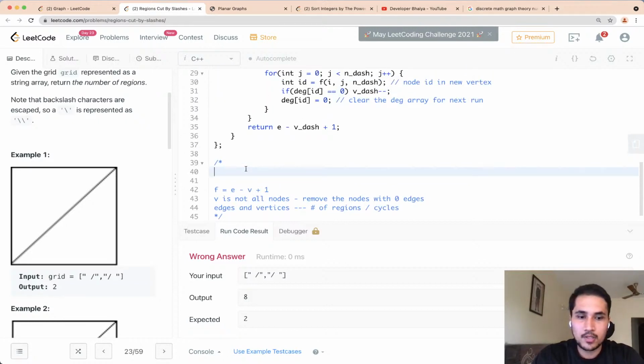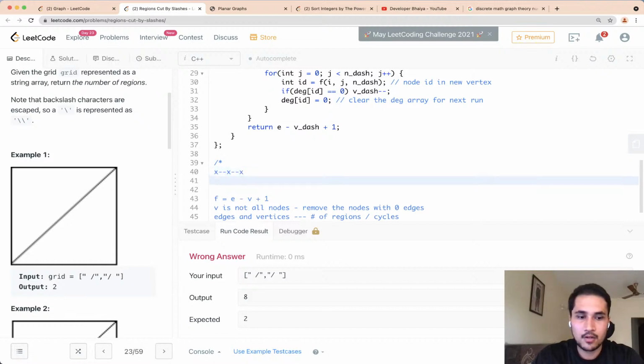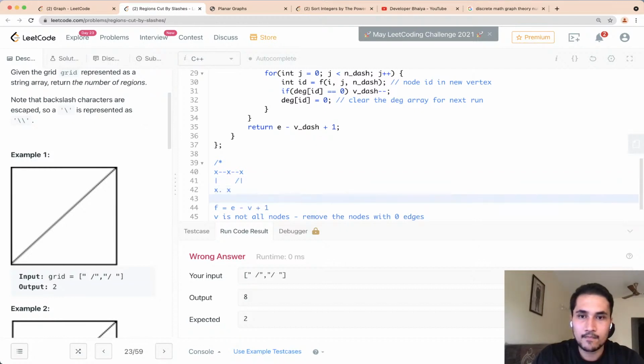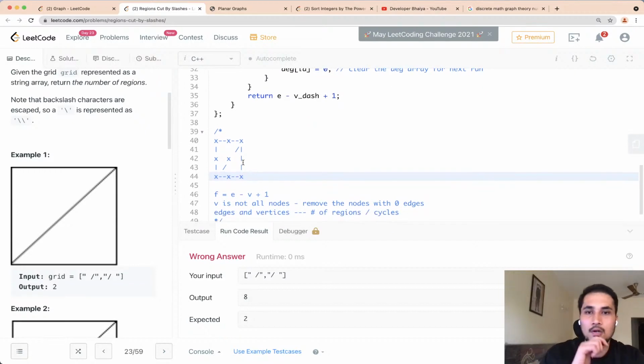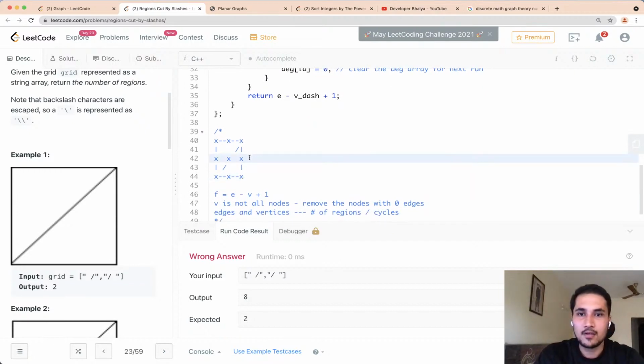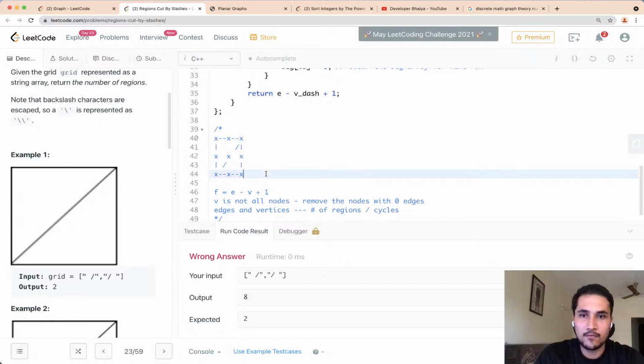Right? So now the problem is saying we have an edge here, here. Then we have nothing over here. Then we have an edge here. And then we have an edge here again. And something like this. Okay. So now for this one, what would we have? The answer is 2, definitely. And what is it that we have computed?